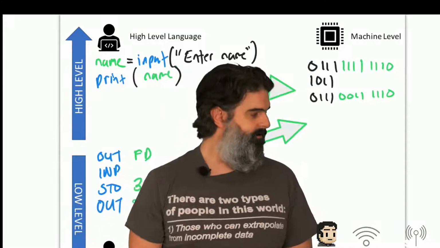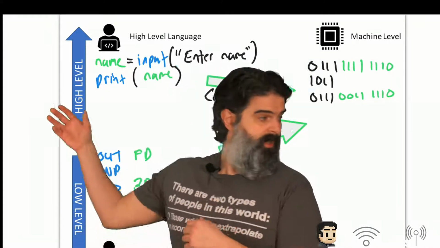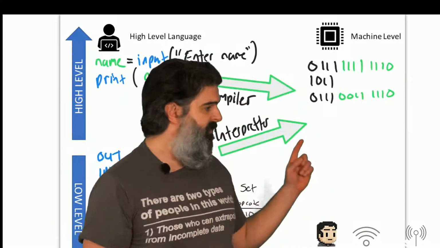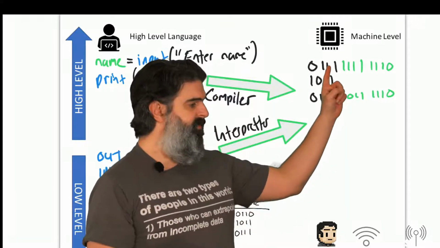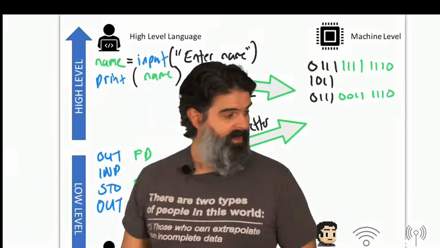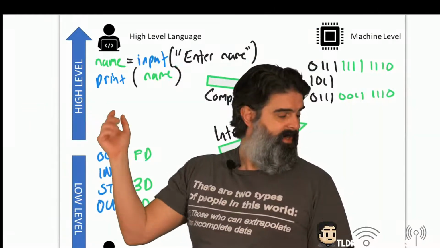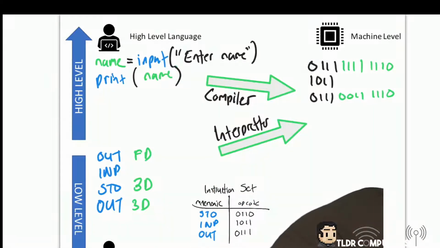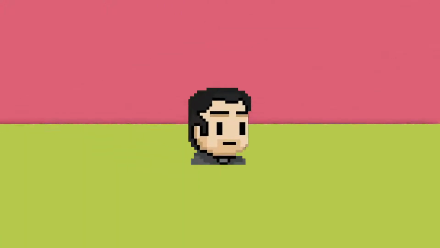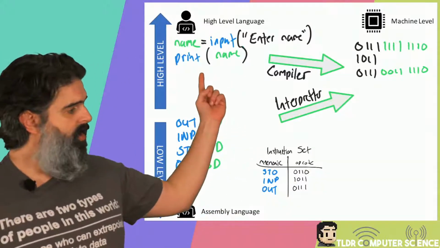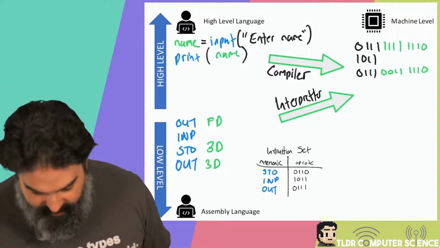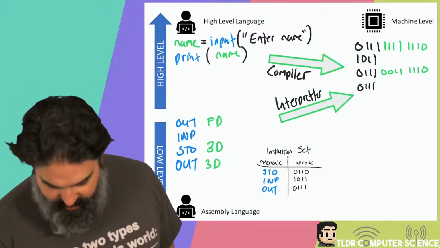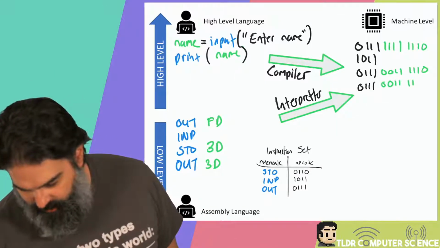So the interpreter, I'm the interpreter right now. I look at that bit of code here, right? The first line, just the first line. And then I convert it, I interpret it, and then I've interpreted that line. Then I look for the next line, in this case, print. And then the interpreter turns that line over here. Okay, so it does it line by line. The interpreter goes line by line and converts high-level code into machine code. So then it will do the next line, 0, 1, 1, 1. So printing the name at position 0, 0, 1, 1, 1, 1, 1, 0.